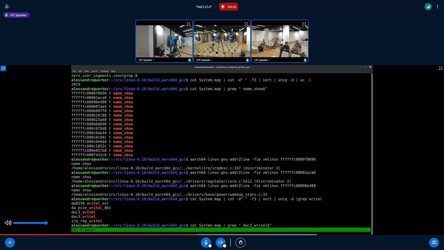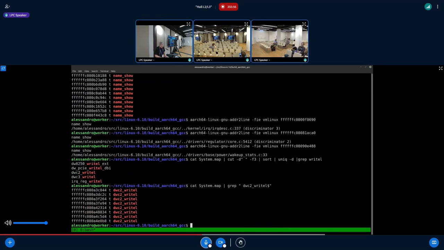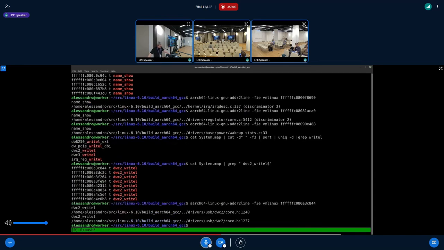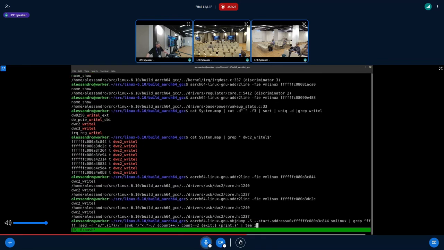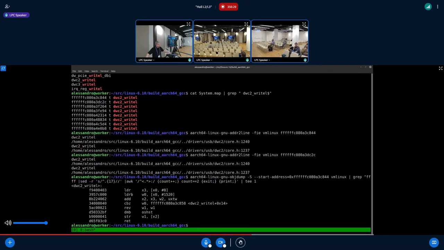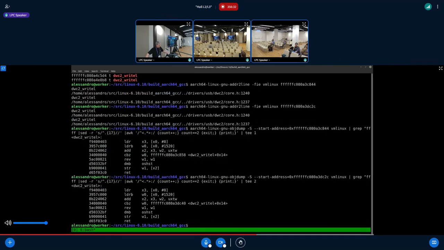So yes, this is another common source of duplicates, which is DWT write L, and I'm wondering what kind of duplicates these are, because the previous ones were different. This one came from another file. Picking another one, it came from another file, but it's the same file, which means that this is probably the same function. So let's check if this is true. This is the assembly of this function, and this is the assembly of the other function. Now, to be sure they are the same image, I try to compare this.